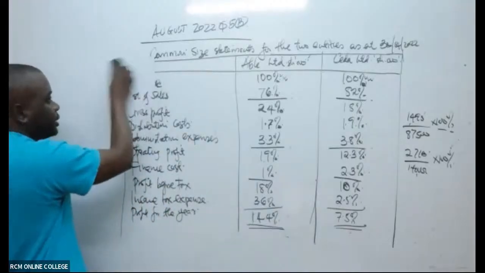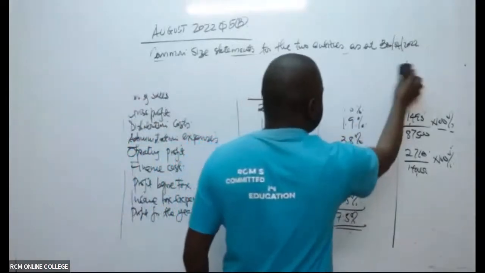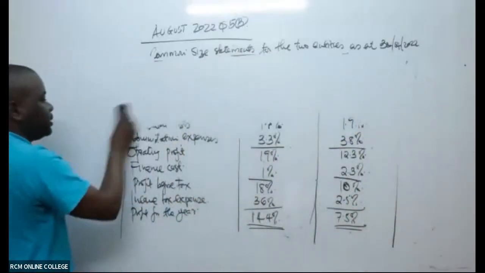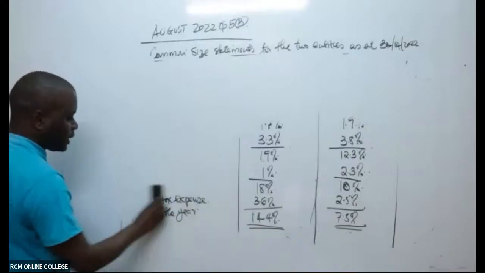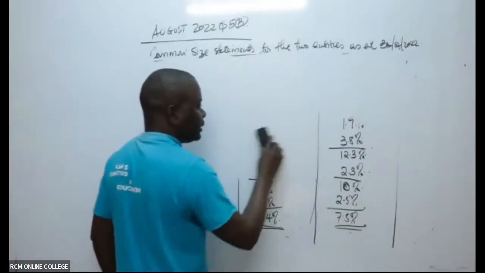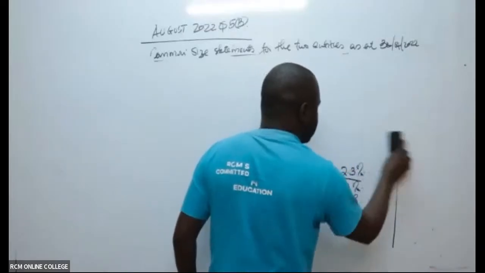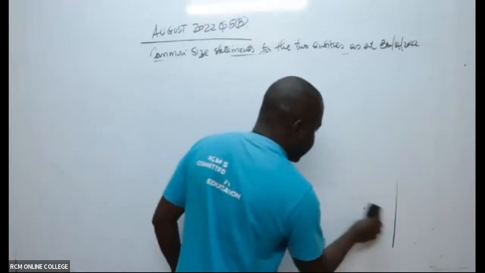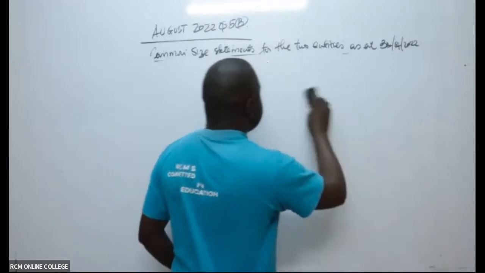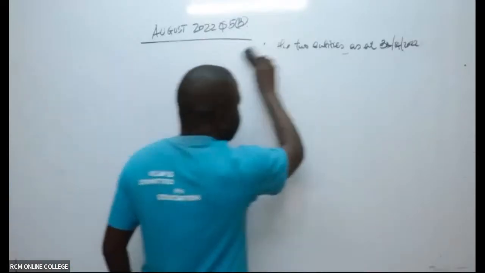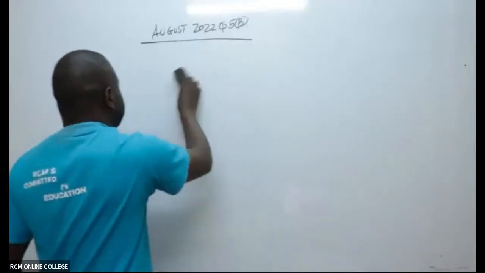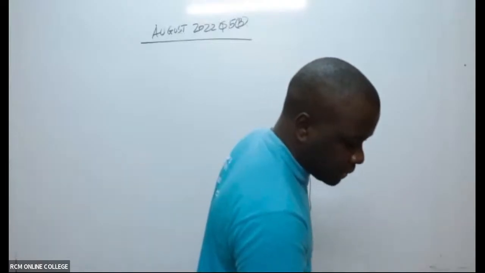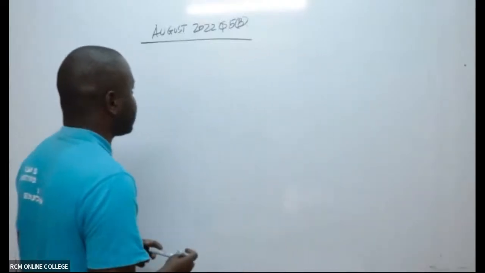Hope you've been able to capture this one. So the statement of financial position. Now we can convert the statement of financial position. Just the same procedure, but now under the statement of financial position, we'll be using the total assets as the base on the side of current and non-current assets. Then we'll use the total equity and liabilities on the side of the equity and liability.